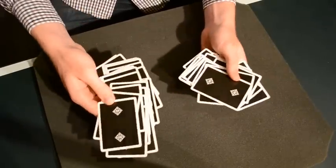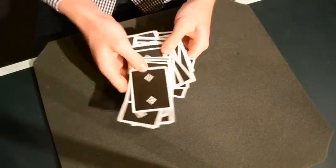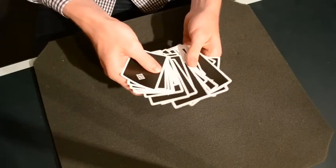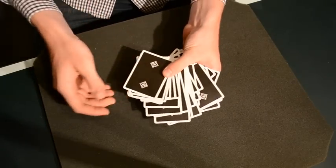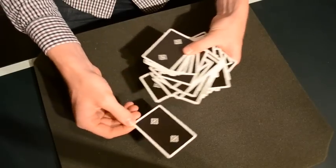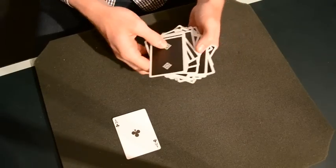This ought to mix up the deck a little bit, and I think we can safely say this deck is pretty well mixed. But this will make it even harder when I start to find the cards I'm looking for. So the first card is actually this one right here — I believe this is the Ace of Clubs. Just like that, out of the pack.